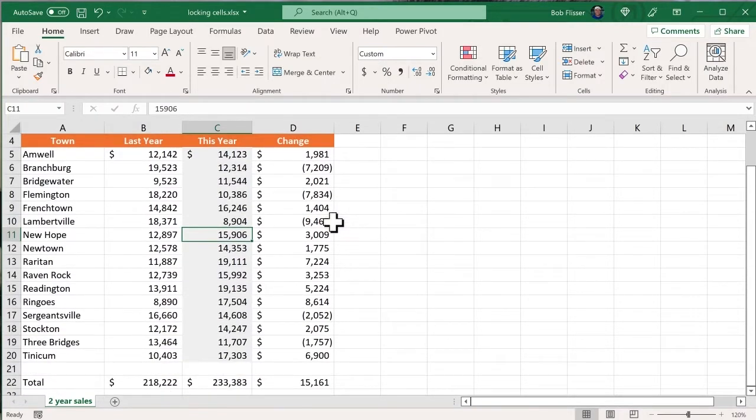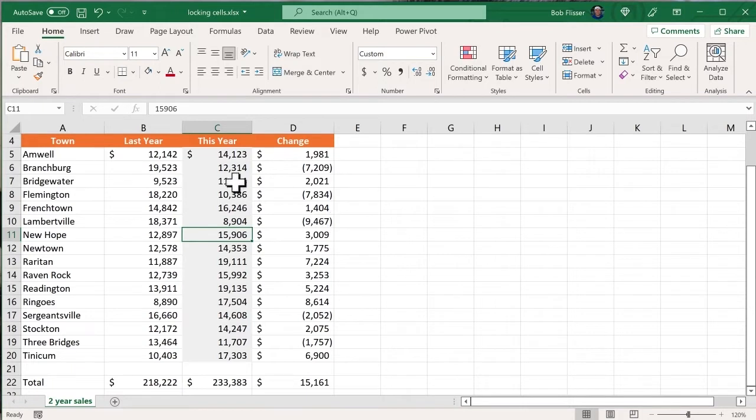Now, the idea behind locking cells is that most of the cells on the worksheet will be locked, and just those few that we allow changes to will be unlocked. By default, every cell is locked, and that might sound unintuitive. That might sound wrong because, hey, you could change anything you want. How is it that they're locked? And the answer to that is locking a cell has no effect until you protect the worksheet. And locking is actually part of cell formatting, believe it or not.